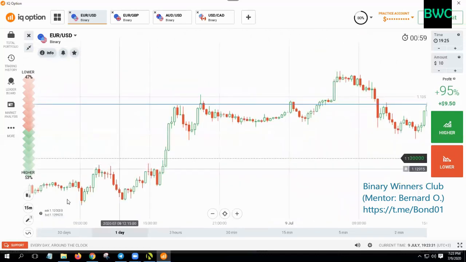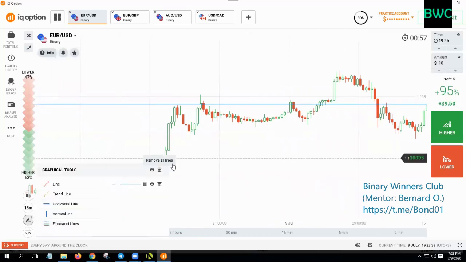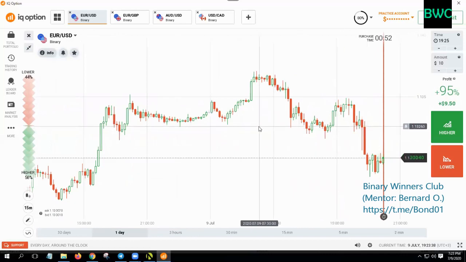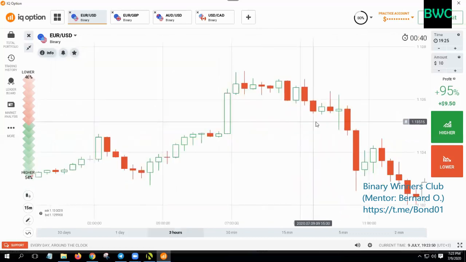Now I want you to play around with this. Now you are able to see my chart. Try to identify similar setups yourself. It's a little bit small. A little bit? Yeah, you can zoom. You can zoom.